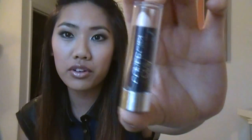I've been wanting to try CoverGirl and Olay for the longest time. And when I saw that they came out with this new one for concealers, and since I only really wear 2 or 3 concealers now on a daily basis, I wanted to try something new in a lipstick tube. And everyone that has been trying this has been raving about it, and I think I'm in love with CoverGirl and Olay products that are infused together. It's really nice. I actually like the applicator like this. You can just draw it on like you're a football player, and you can just blend it in with your fingers. But it's really creamy and smooth.